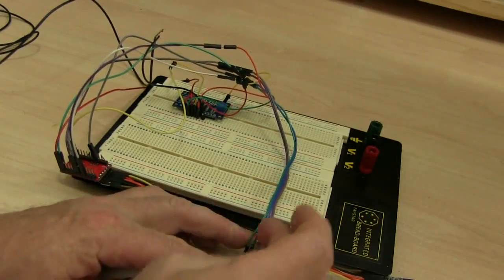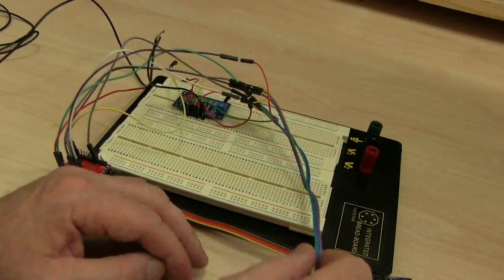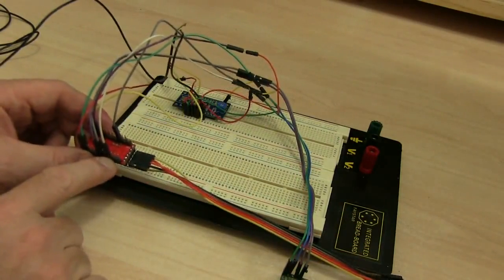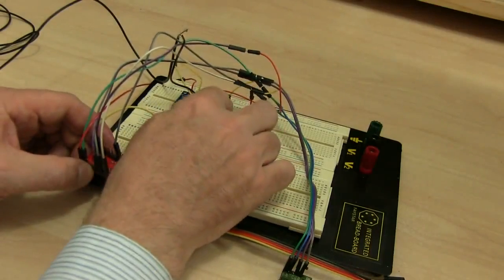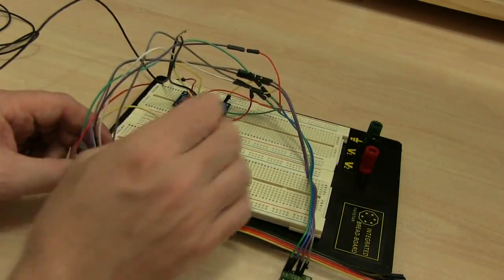This information is periodically sent along these wires at 9600 bits per second. That information is received by the Arduino, and then the Arduino packages that up with a little bit of text and then utilizes this board to send the text as radio teletype.